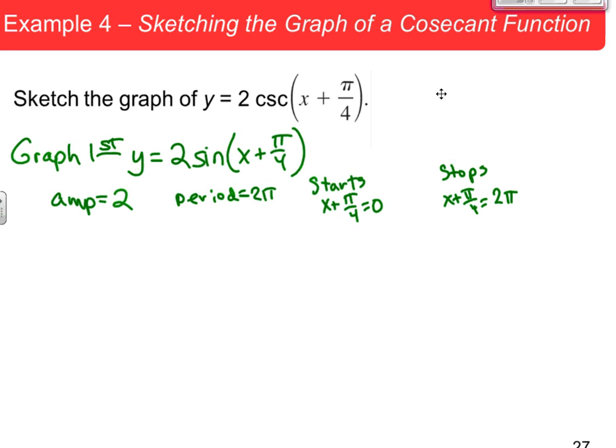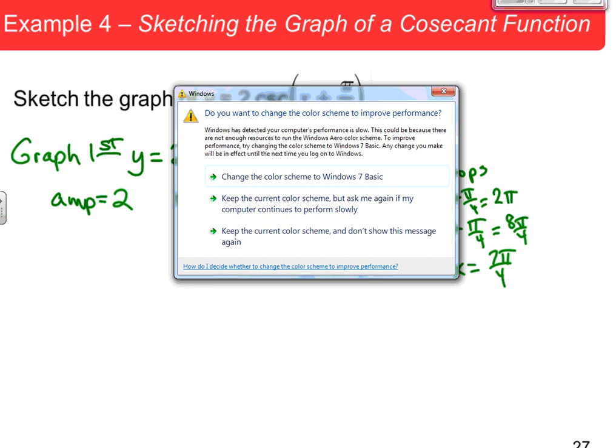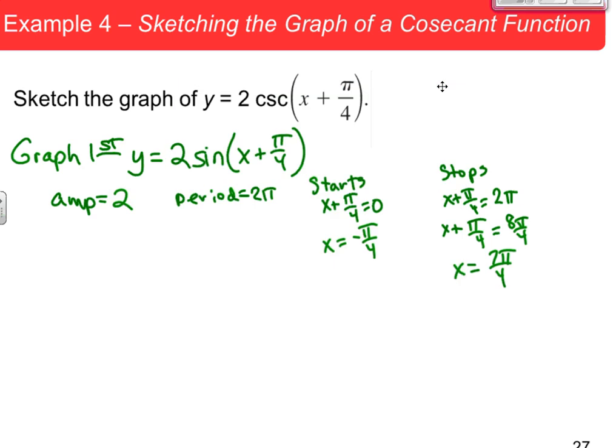So then I have to solve those. So at x equals negative pi over 4, and this one is the same as x plus pi over 4 equals 8 pi over 4. So when I subtract 1, x equals 7 pi over 4. So if I want to just graph the plain old sine, I've got an amplitude of 2, a period of 2 pi. I know where a period starts and ends, and I can just graph that part and then graph the cosecant by looking for where my asymptotes are and what happens there. Maybe I'll work on that later.